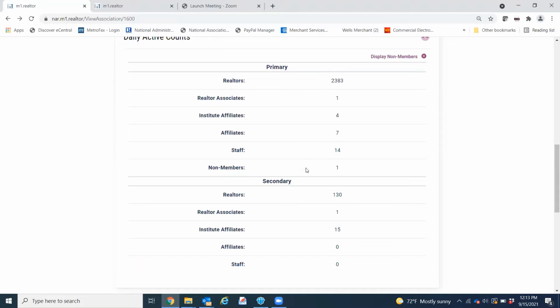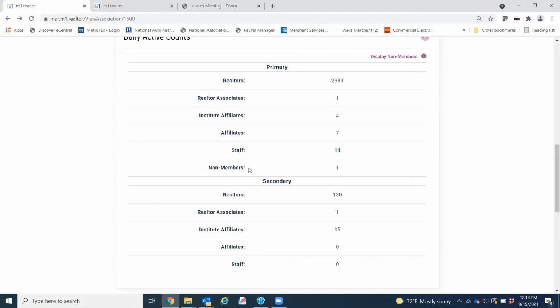The other thing that you can see here on the screen is this section we've always had called non-members. And I want to point out, especially to boards in California, this is not counting the people you've entered into the system with that type of N non-member. This is tied to NAR's Constitution, which states all associations must report the number of non-member licensees, if any, attached to a realtor broker's office. So there's a field in the office record called NM salesperson count that you update. And that's what NAR reads when it's collecting dues and assessments.